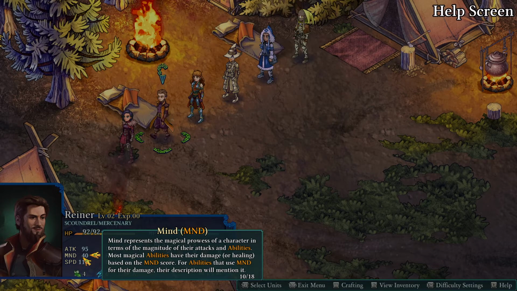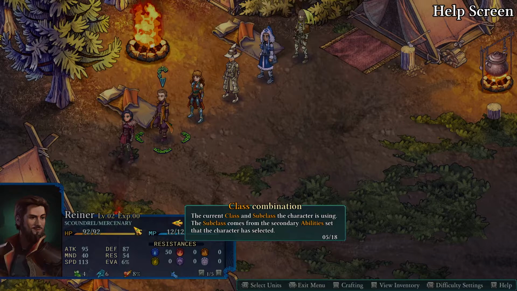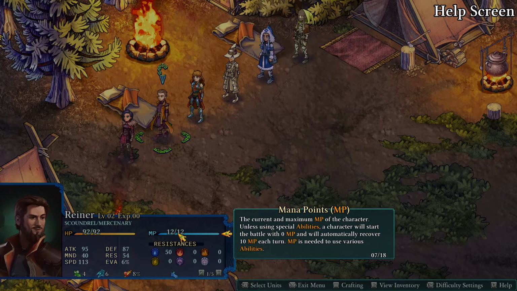Mind represents the magical prowess of a character in terms of the magnitude of their attacks and abilities. Most magical abilities have their damage or healing based on the mind score. For abilities that use mind for their damage, their description will mention it. Attack represents the physical prowess of a character in terms of the magnitude of their attacks and abilities. Regular attacks and most martial abilities have their damage or healing based on the attack score. For abilities that use attack for their damage, the description will mention it. Current and maximum MP of the character. Unless using special abilities, a character will start the battle with 0 MP and will automatically recover 10 MP each turn. MP is needed to use various abilities.